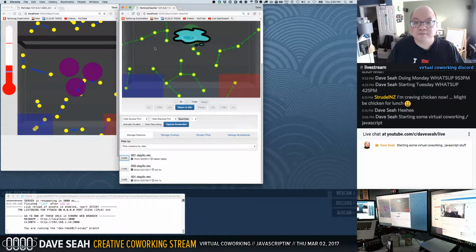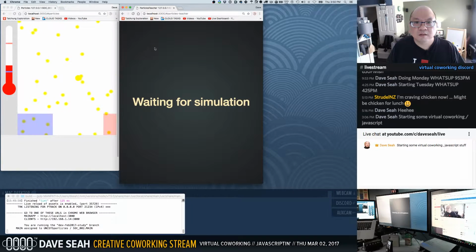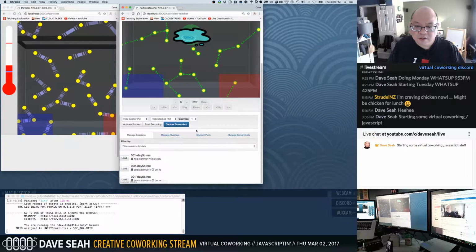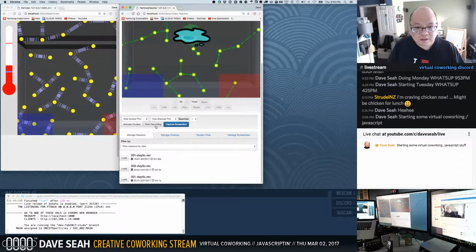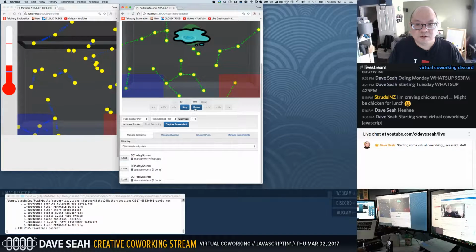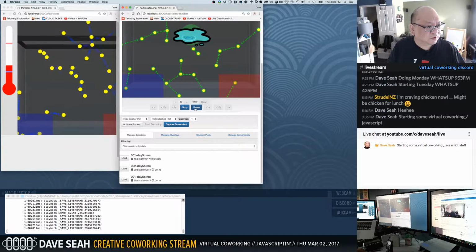Let's reload this and see. So if this works, this UI should update. So if I load, okay, so it loaded stopped. Resume, I can pause it again, I can resume.